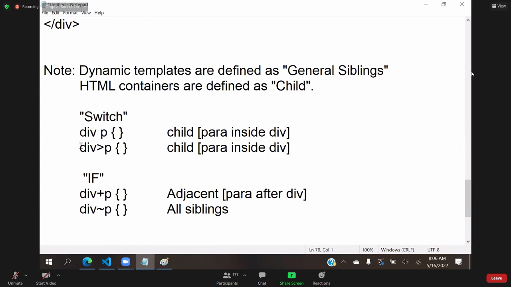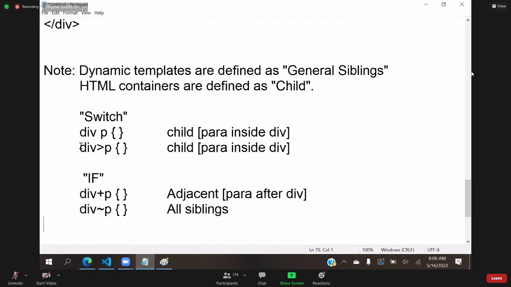These are actually presentation related selectors. We call them CSS selectors. Because you are using switch in presentation, you need to know the basic presentation rules. So if you write switch inside, then it will not work.